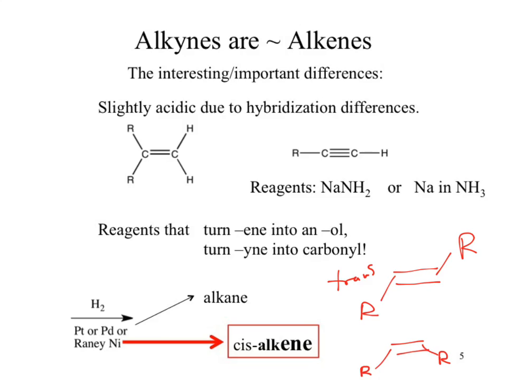On the cis alkene, those two R groups are on the same side. They bump up against each other. In that process, we get some steric hindrance. They bump up against each other and make it a much higher energy alkene. So given the option, we would prefer to align our R groups as far away from each other as possible to generate a more stable or lower energy alkene. The Raney nickel is particularly interesting in that respect, that we end up with the cis one. Okay? Questions about those?